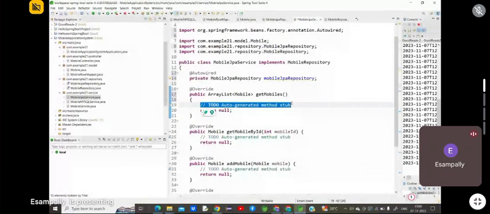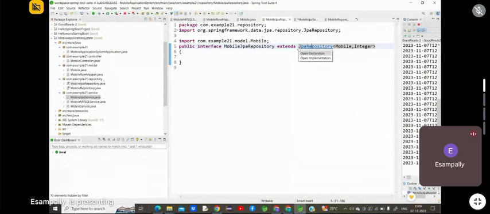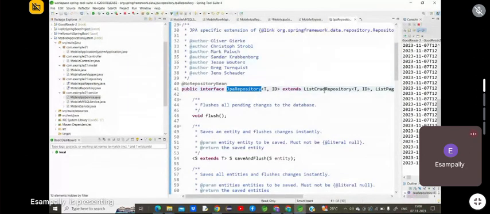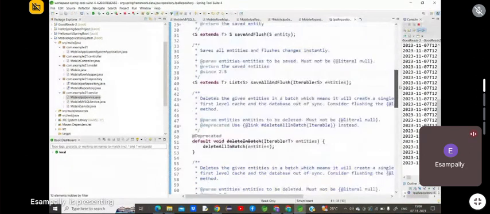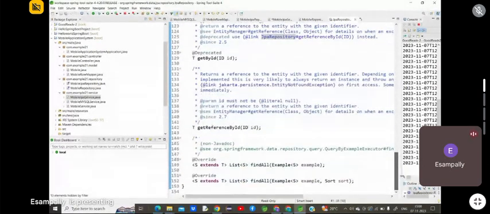Just now I told you, within the JPA repository we have some methods, right? Out of that, we are using one method, which is known as findAll, I guess. Yes, findAll. We have one method here.